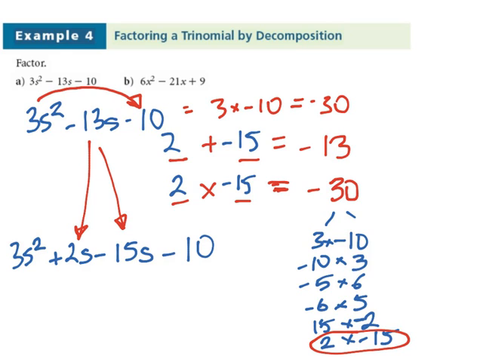Now, this is probably a little bit harder than usual. We're going to factor by parts. That means we're going to factor the first two terms, and then we're going to factor the second pair of two terms, separately. How do we factor? Well, we ask ourselves, what can we factor out of the first two terms? We can't factor a 3, we can't factor a 2, but we can definitely factor an s.